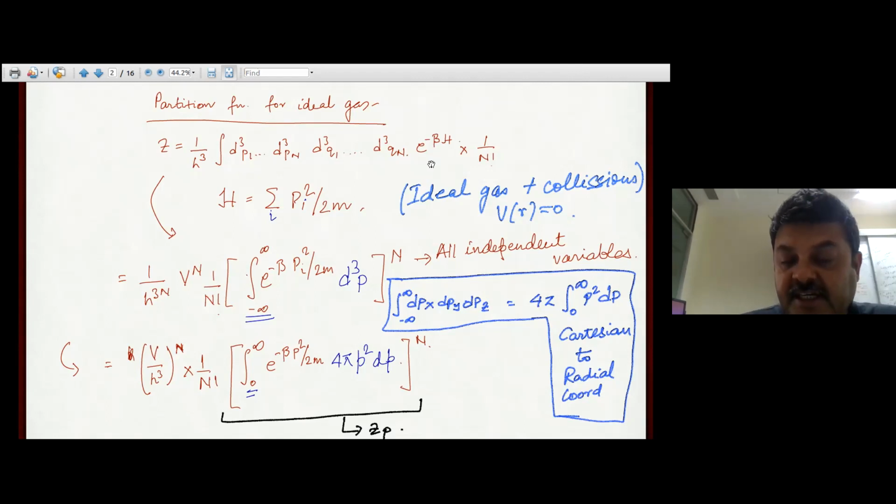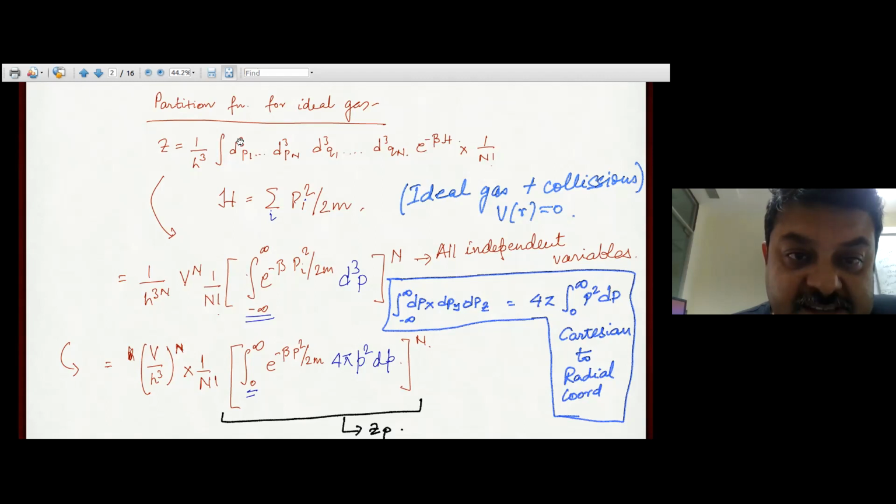This will be the expression for the partition function, where for each particle, suppose P1 corresponds to the momenta Px, Py, Pz, hence d3p1. So you can also write d3p1 as dpx of particle number 1, dpy of particle number 1. So each particle can have different values of momenta P1x, P1y, P1z. So you can write that as well. On the other hand, dpx, dpy, dpz can be written in spherical polar coordinates as an element of volume, and then you can write it as d3p.